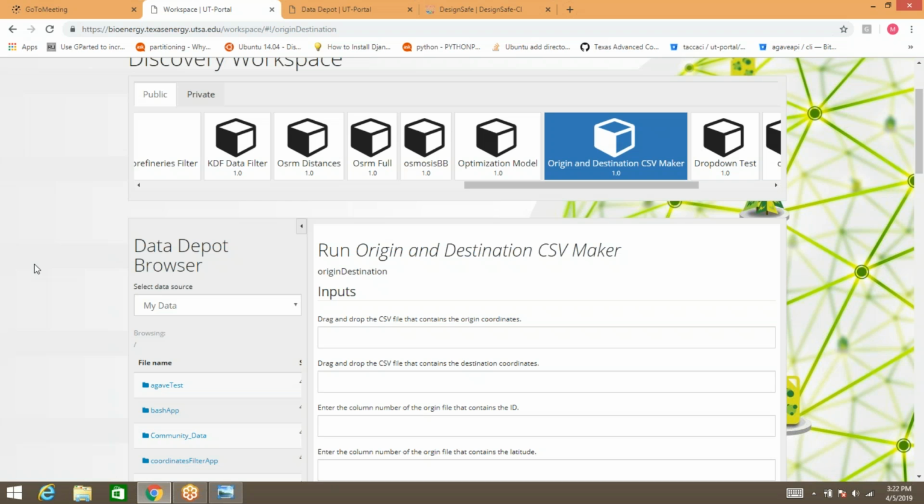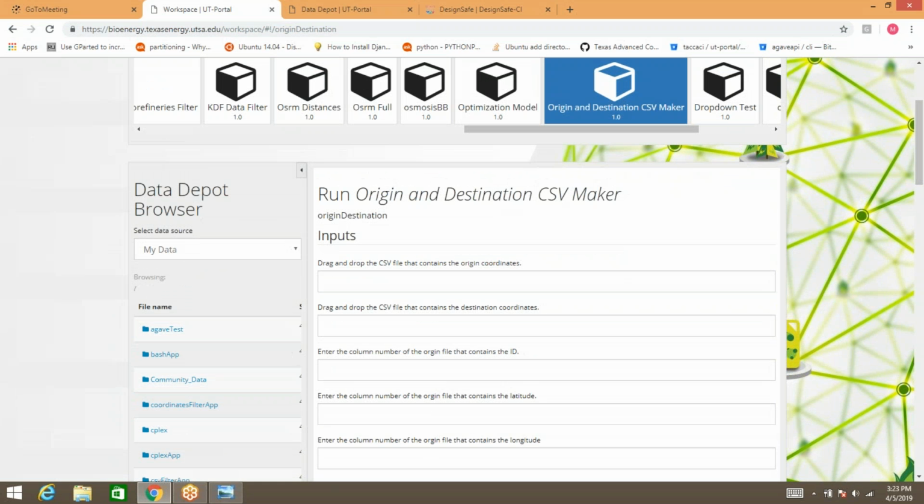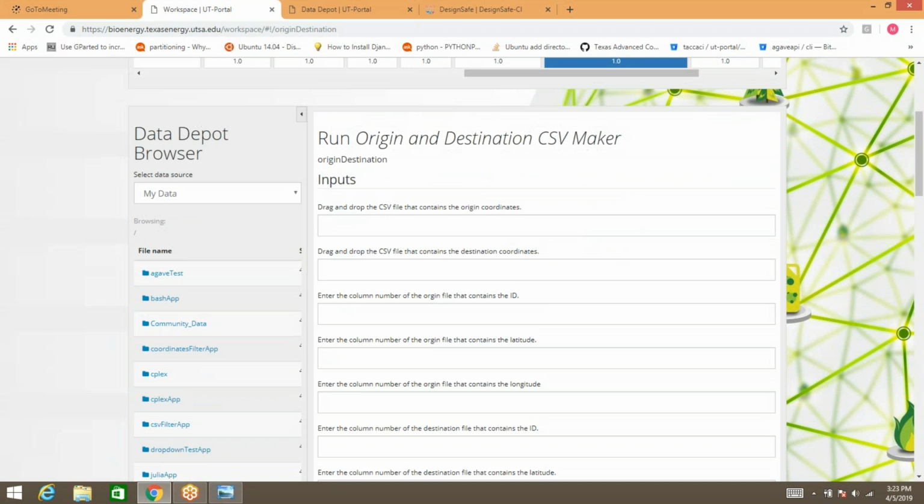This assumes you have a data set for all your origin coordinates, and another data set for all your destination coordinates. This app takes those and formats them into a format that can be used for the distance algorithms.